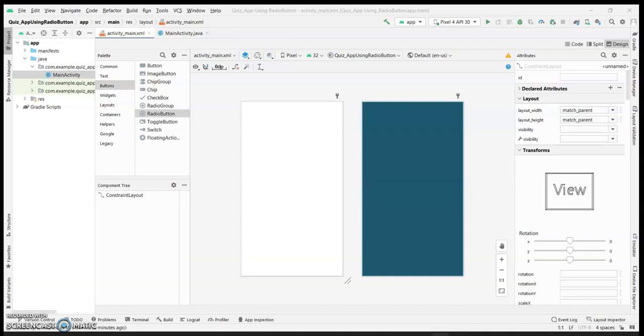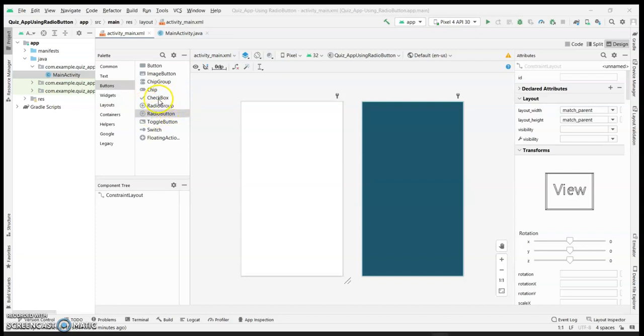Say for example, we have a gender. So we're going to choose either male or female and not both. So that is the option we're going to choose, wherein only one is being allowed. So that becomes a radio button. For a radio button to be able to choose only one of the options, I should put it inside a group called a radio group. So we'll first create a radio group and then place all the radio buttons on that.